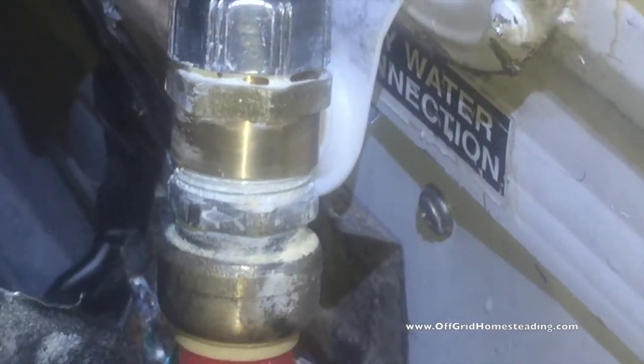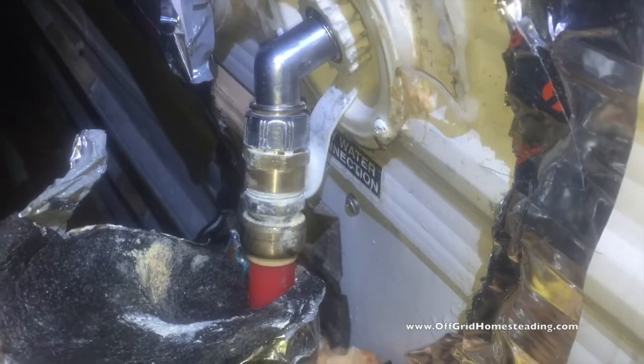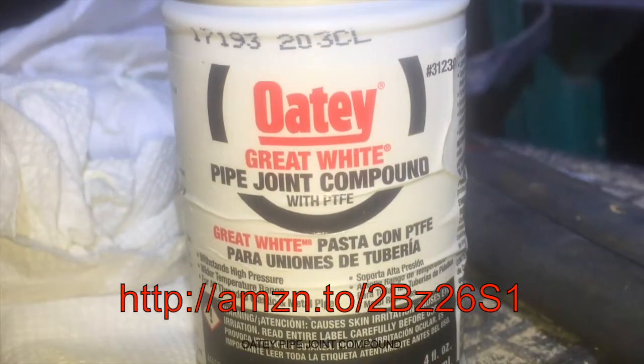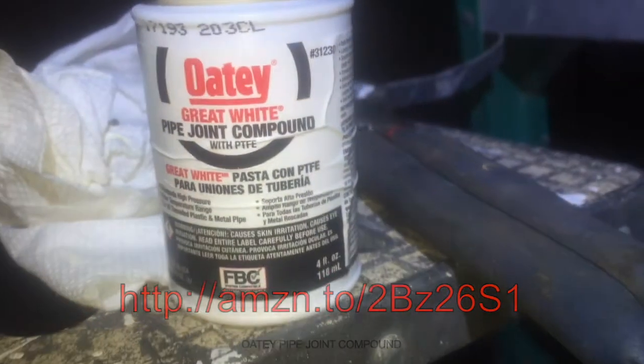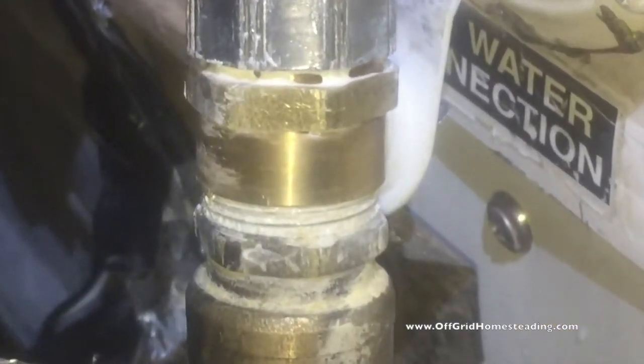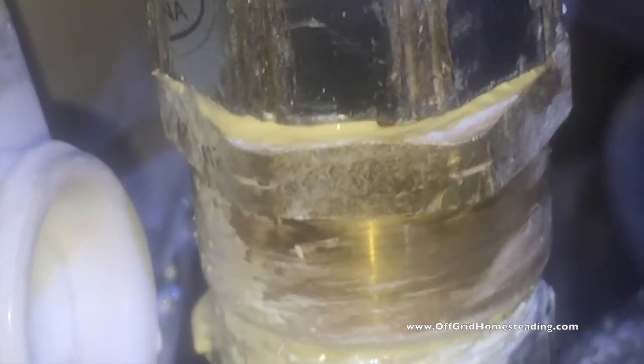Pressure's back on — here's the new unit, it looks good. On this amount of pressure you have to use what's called pipe dope, which is this pipe joint compound right here. I tried using Teflon tape and every time I've used it, it leaks. Pipe dope is the only thing that's really sealed it up. I'm pretty happy with that — I don't see any leaks anywhere.